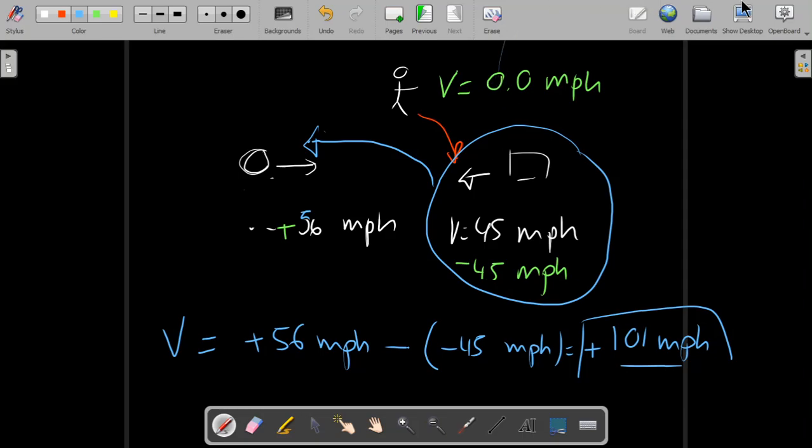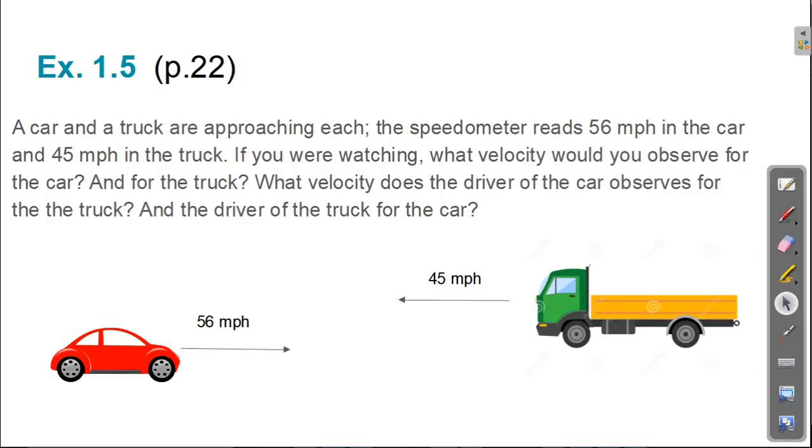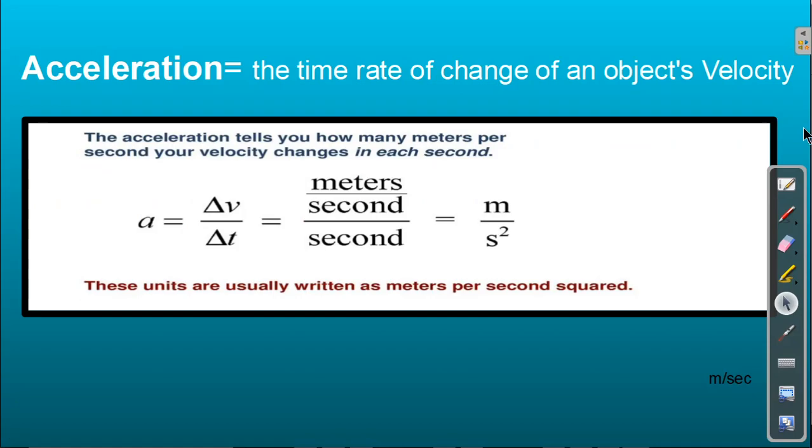Now I think it's going to be your turn to practice this. Not yet. Okay. Acceleration. What's acceleration? Well, that's the change in velocity over time. So velocity was meters per second divided by seconds. Your new unit is going to be meters per second squared. Okay? Because velocity was a vector, acceleration is also going to be a vector.